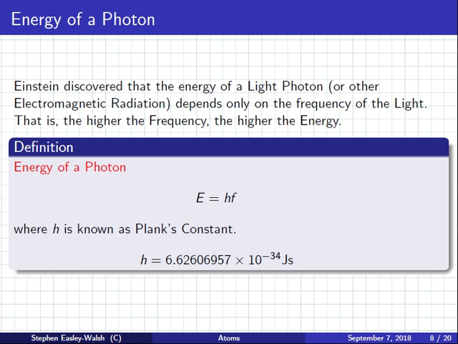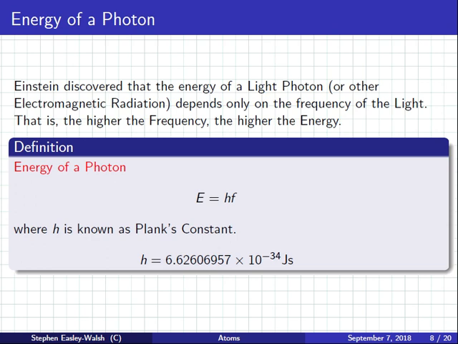So you might be wondering, why does this formula have Planck's constant in it and not Einstein's constant, if it was Einstein's formula. Planck's constant has other uses as well. So it just comes up in this formula. But Planck discovered that constant before Einstein, but it comes up in a different way.